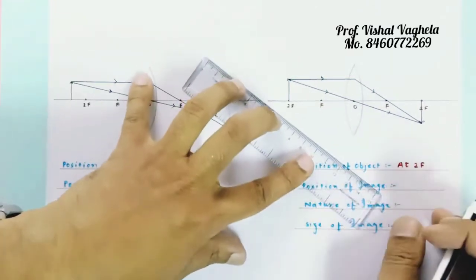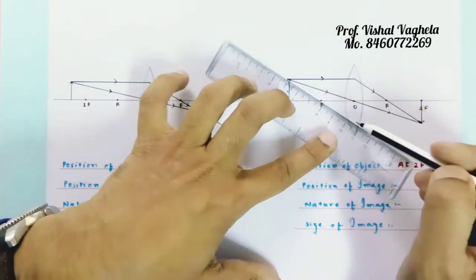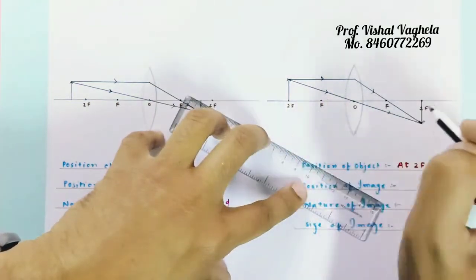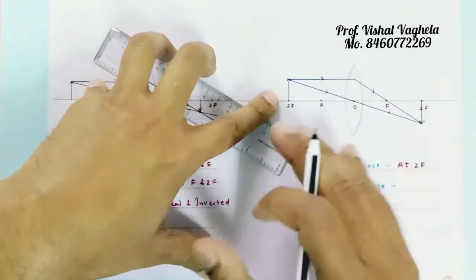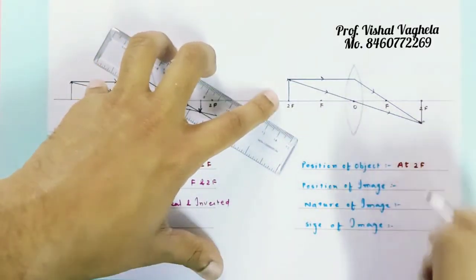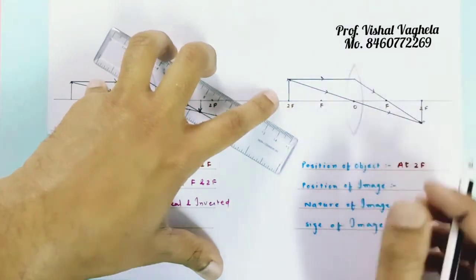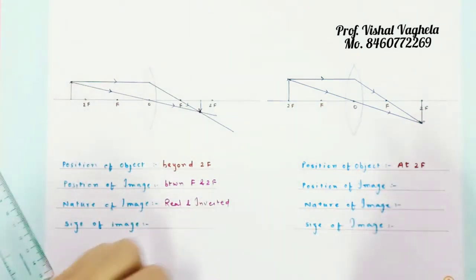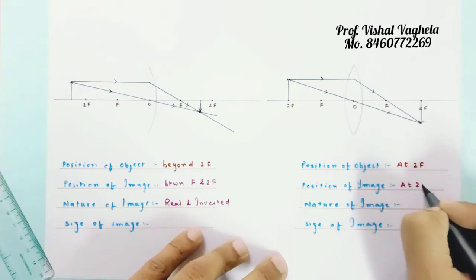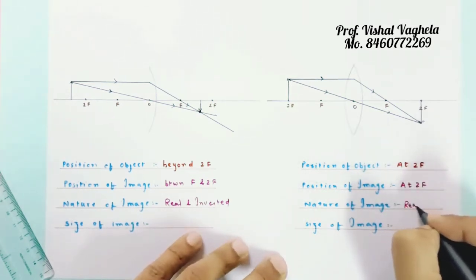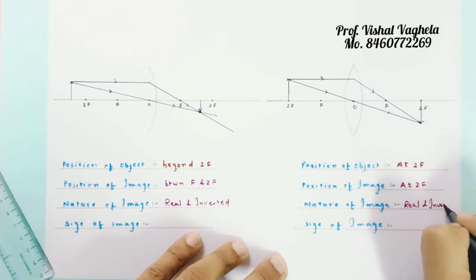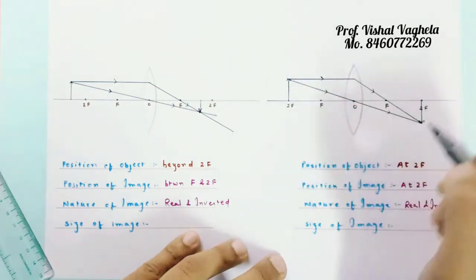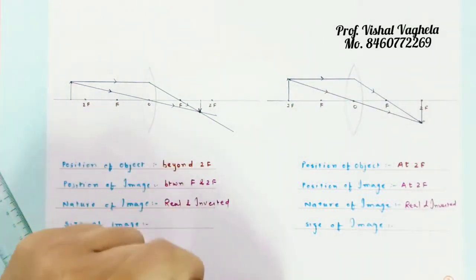As I said, people, you can also select the third ray. Any ray passing from f, after refraction it will become parallel, but it is going to meet over here only. So we see that the object and image are at the same point but on the other side of the lens. Since the refracted rays are meeting, real and inverted, and size is same as that of the object, correct? So let's write those points over here. Position of image at 2f again. Nature, so it is real and inverted. Size, same as that of the object, people. We see that the size of the object and image are same, but I'll fill it later on.